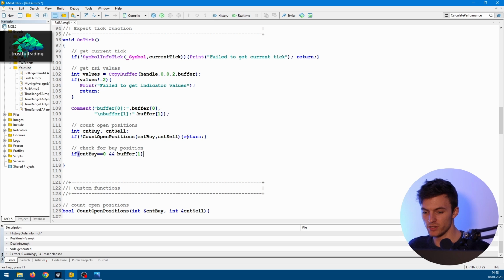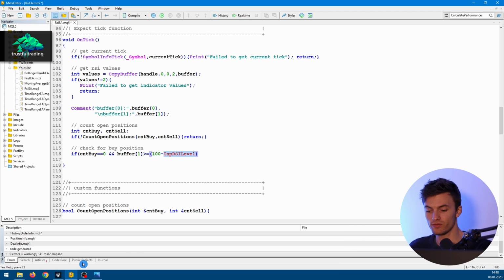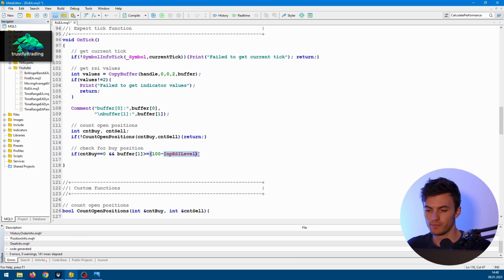The previous value has to be above our input, 100 minus input RSI level, because here we specified the upper level, and now of course this will give us the lower level value. 100 minus 80, for example, will be 20, and our previous value has to be above this level, and now the current value has to be below. So we have a crossover.